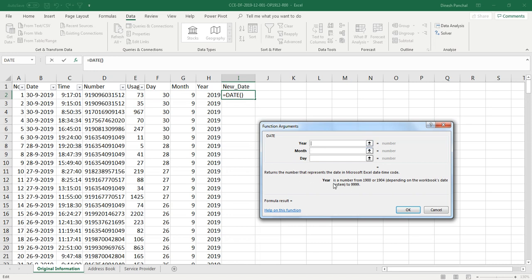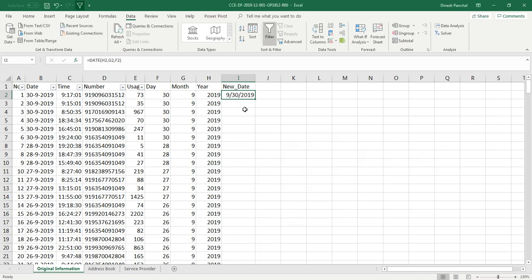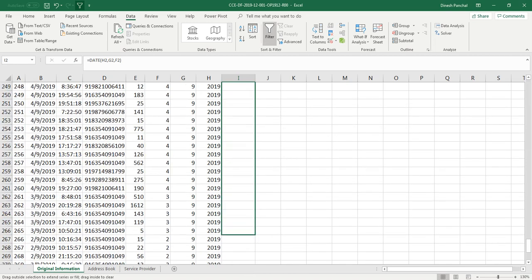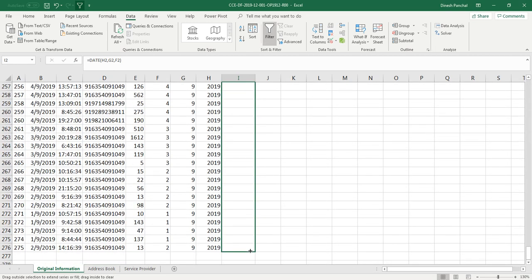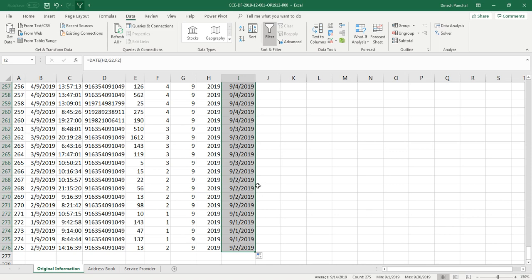So here it says year is a number from so and so. So let's give a cell reference, which is H2. In the month it's G2, and my day is in F2, and just click on OK. Also observe that it has given the required result. You can find out more information from this help function here. Click on OK. You get the same formula. Now drag this formula for the rest of the rows of this column.